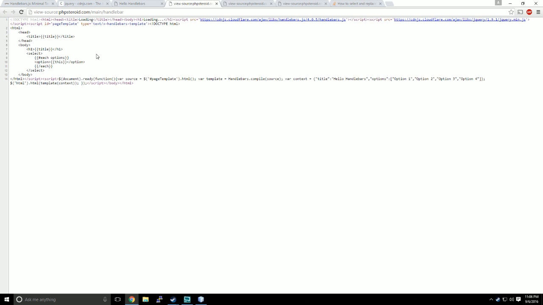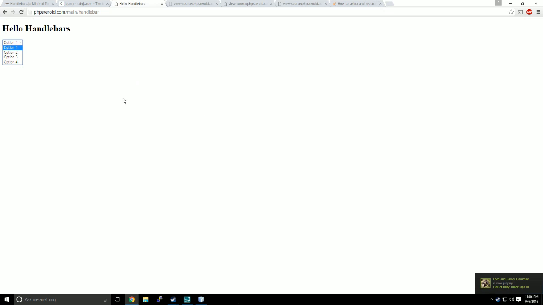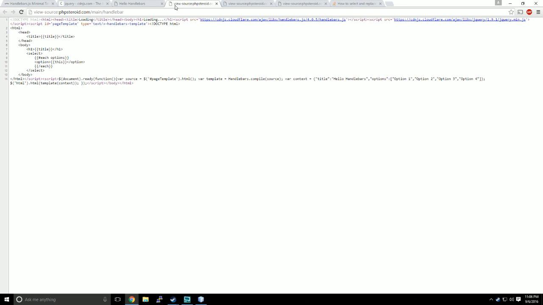And if we view our page source, this is what our source looks like, but our page looks completely different. So this is how we load Handlebars on the client side, which is really cool.